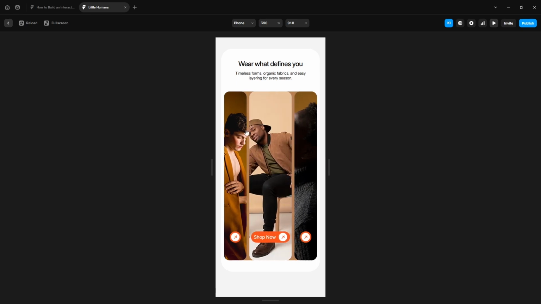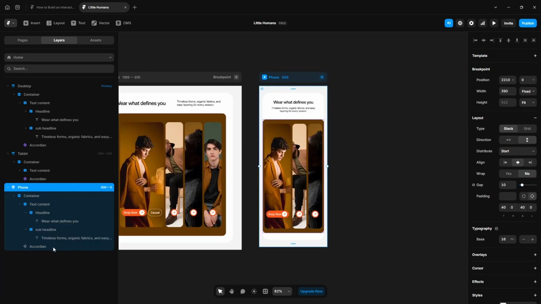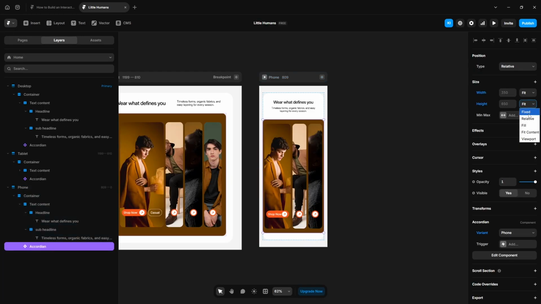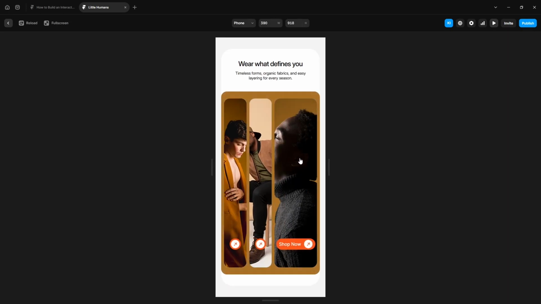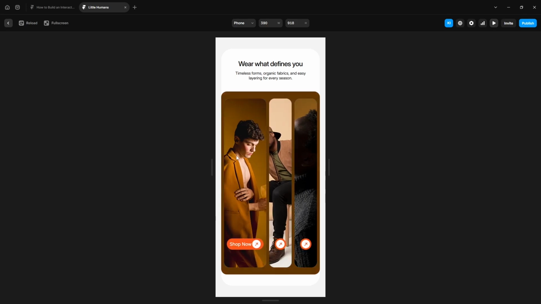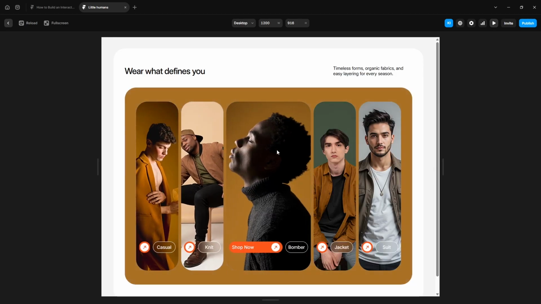Yes, it's working perfectly, but as you can see, we have some spacing issue here. So let me see, click this component, maybe make it fixed, and now let's see. Yeah, it solves the problem. Take a little extra time to adjust the spacing and make everything look perfect. My goal was to show you how to create this accordion.